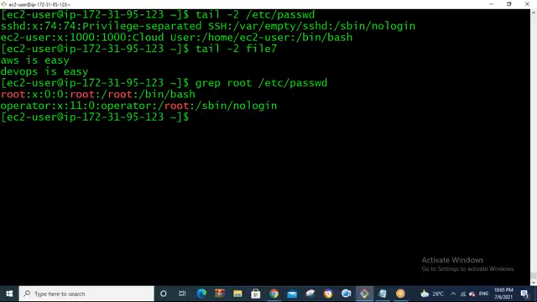If that root is there, then only it has to display the entire line. If the root word is there anywhere, it will display the entire line. If the word is there, it will display. If the word is not there, it won't display. Okay, searching some word and printing some output. I want to search the word Banu in etc password. This word is not there, so you will not get any output. You won't get an error, but you will not get any output. So it means it is not there.